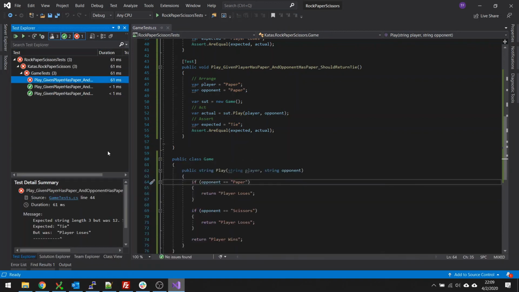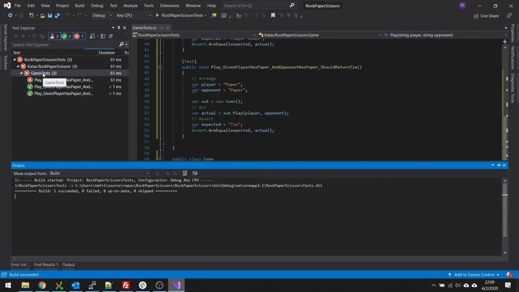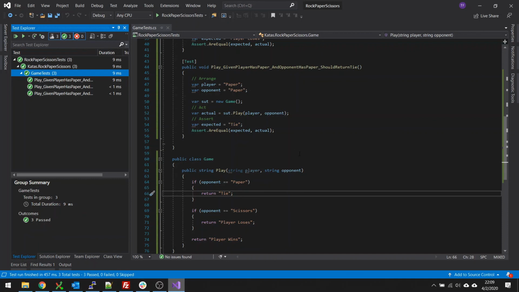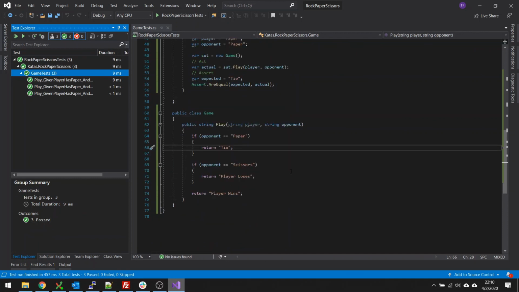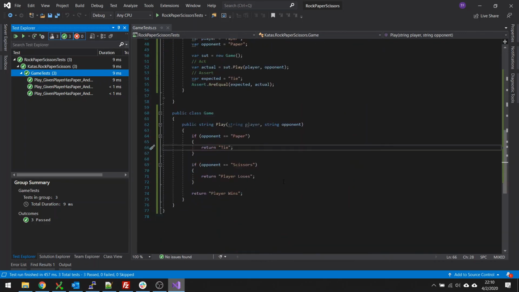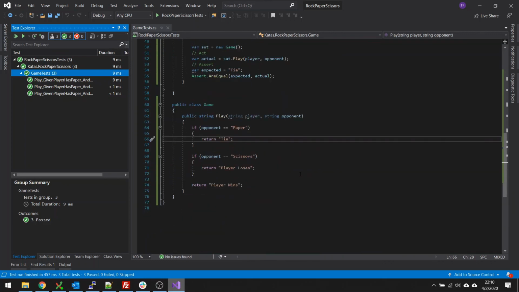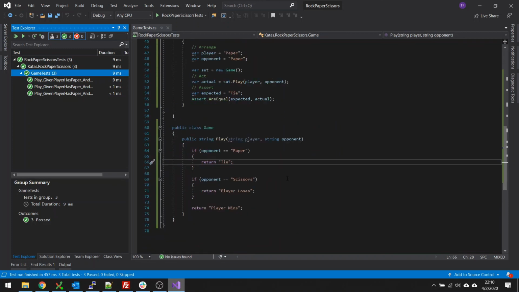Oh, looks like it still failed. I forgot to change the return. How silly of me. All right, should see all three pass now. There we go. We've got a real simple implementation thus far. Everything's green. If we felt like we could find a solution, might be time to do some refactoring, or let the kata evolve and see where you get to. But that's kind of what I'm expecting you guys to follow. That real simple fake it implementation till you see a pattern and pull it up. All right, have fun.